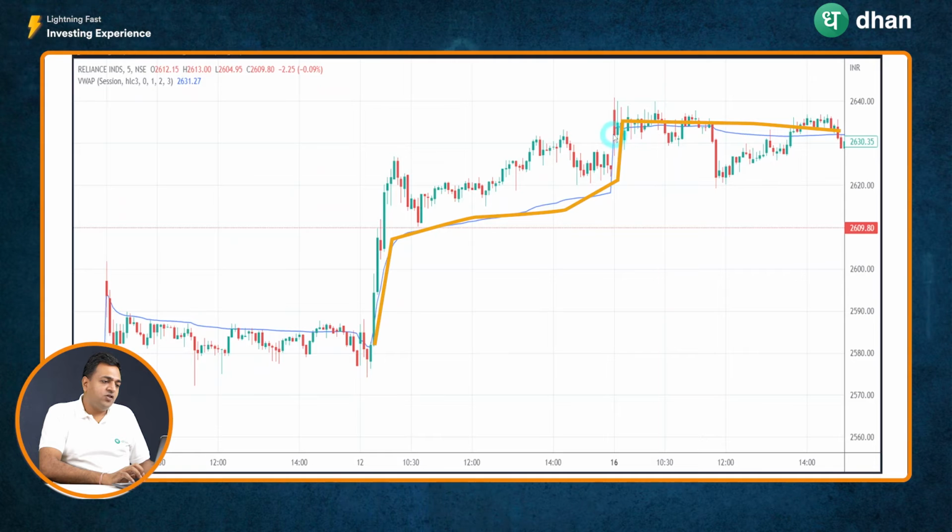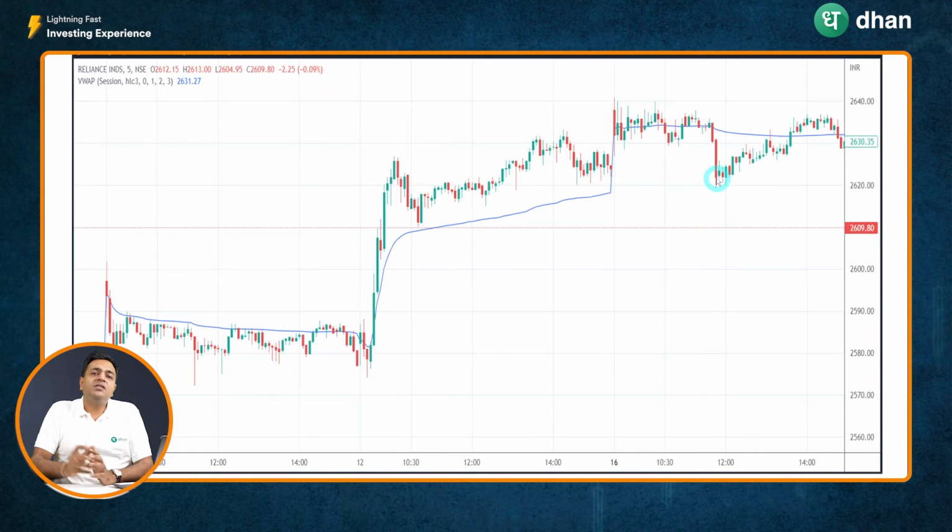And this is where my stop loss gets triggered, the market enters into a consolidation phase, and then it starts coming down. So this is how VWAP can be a sole indicator for intraday trading, and if you are able to identify such candles which are decisively breaching the VWAP level on the upper side or on the lower side, they can act as very good entry points for you, and you might want to keep your VWAP level as your stop loss.